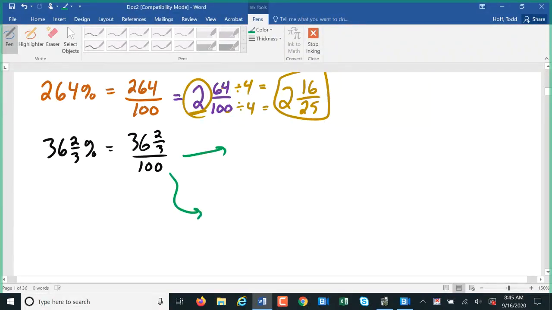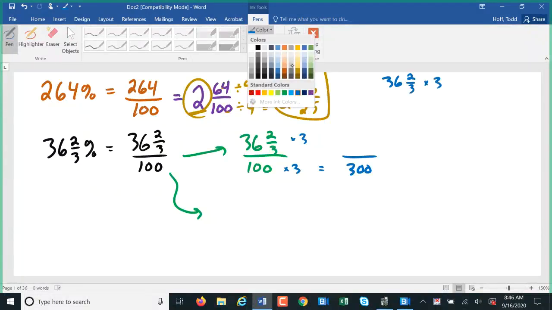The first one is to look at the fractions within the fractions and look at their denominators. Well, here the only denominator we have within the fraction is the 3. So to get rid of a third, we can multiply both the top and bottom of this ratio by 3. Well, the 100 times 3 is going to be simple. That's just 300. The 36 2/3 times 3 is a little bit more difficult.